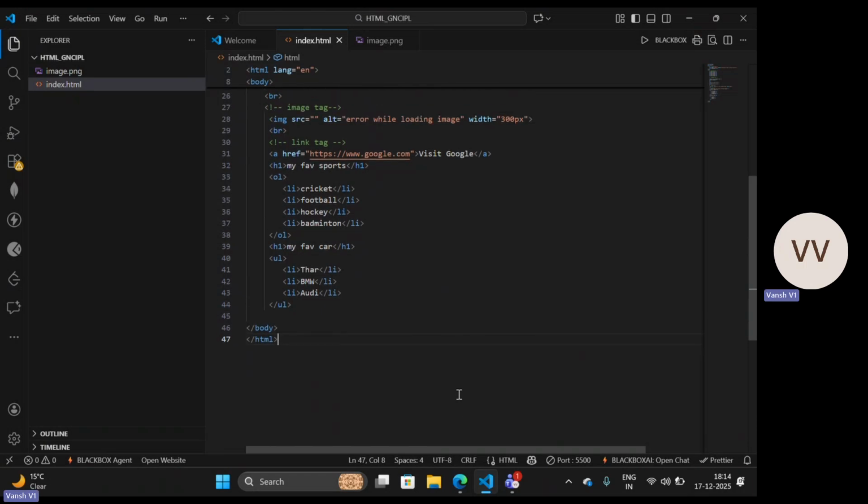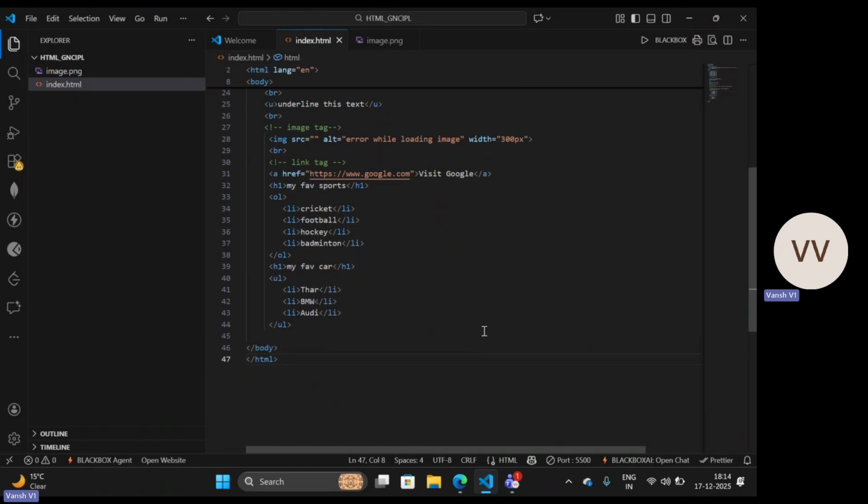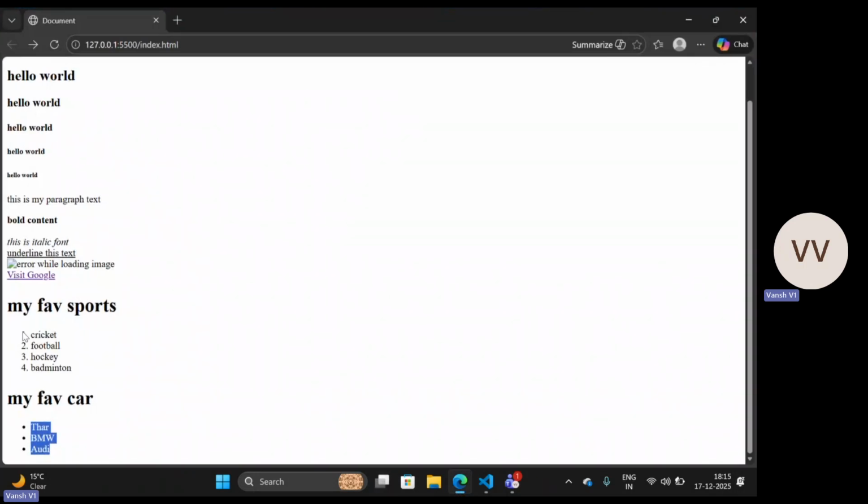Now we can also see some variations. Like you can see, why am I getting only 1, 2, 3, and 4 over here? If I want, I can write A, B, C, D. That is also a sequence. I want to use Roman numbers. That is also a sequence. So yes, you are correct. If you were thinking about that, then we can definitely do that.